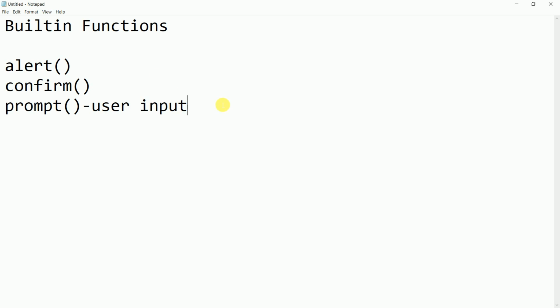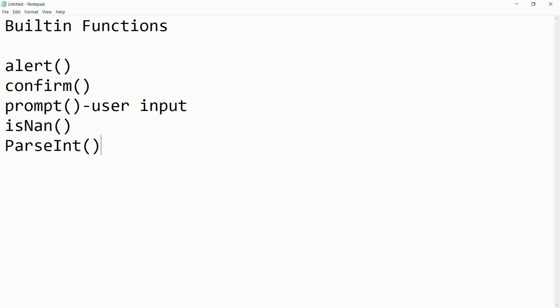And there are also other basic functions like isNaN. NaN generally refers to not a number. That is the full form of NaN. So whether something is not a number or not, we can test with the help of this function. And parseInt.